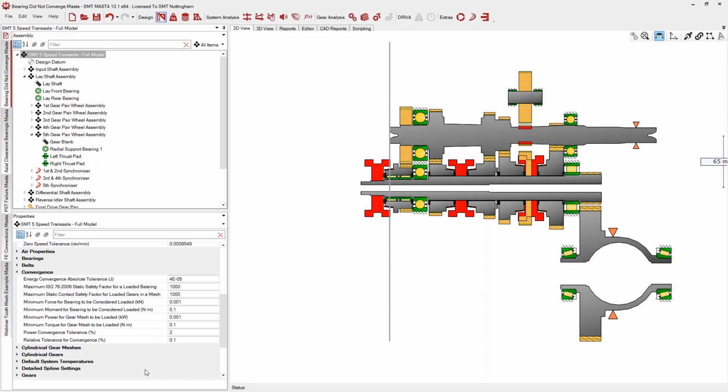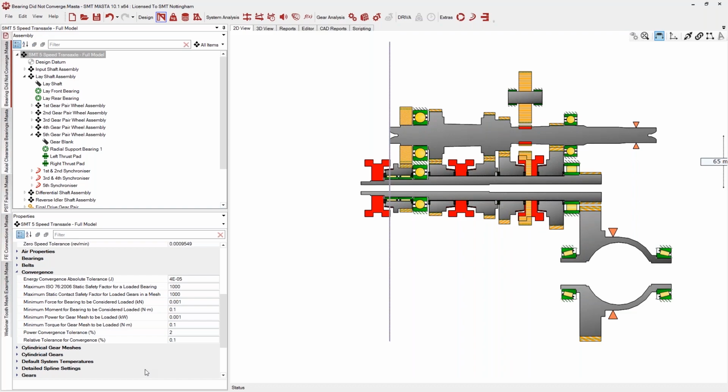So if, for instance, your bearing has got 0.002 kilonewtons of force on, what could be happening within the model is there could be lots of displacement within the bearing. It might not actually be taking up the preload, and you may be considering this as an unloaded bearing.